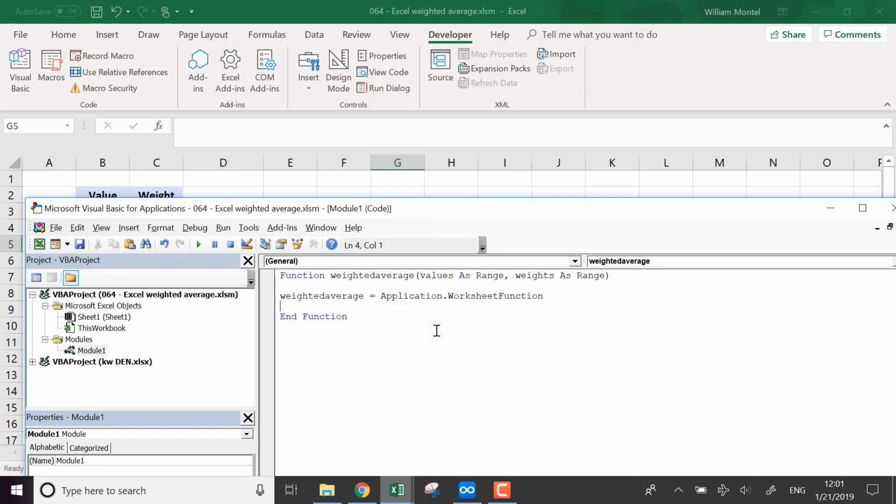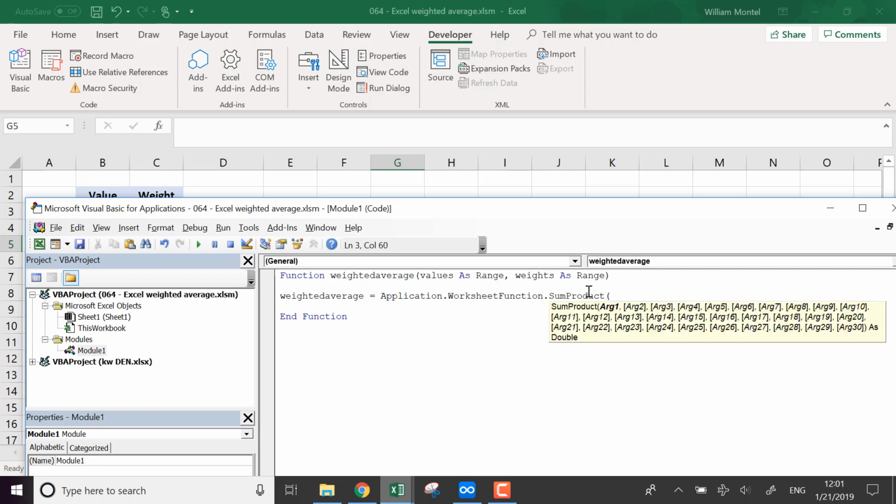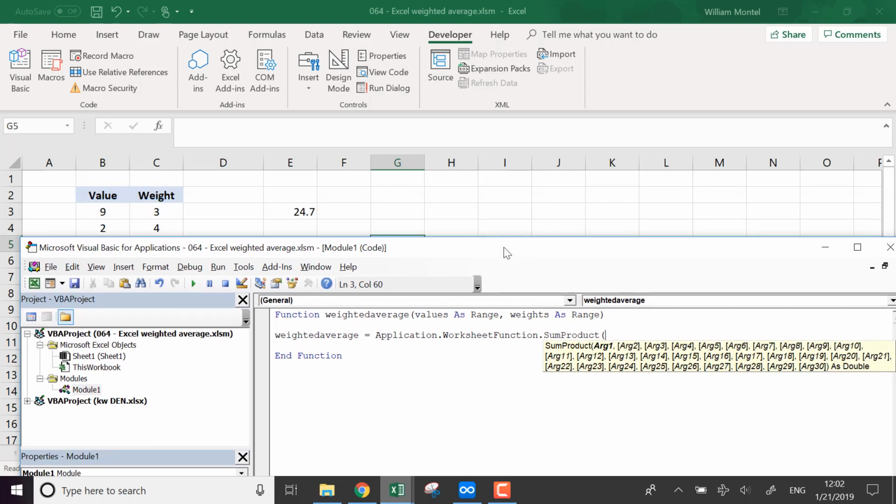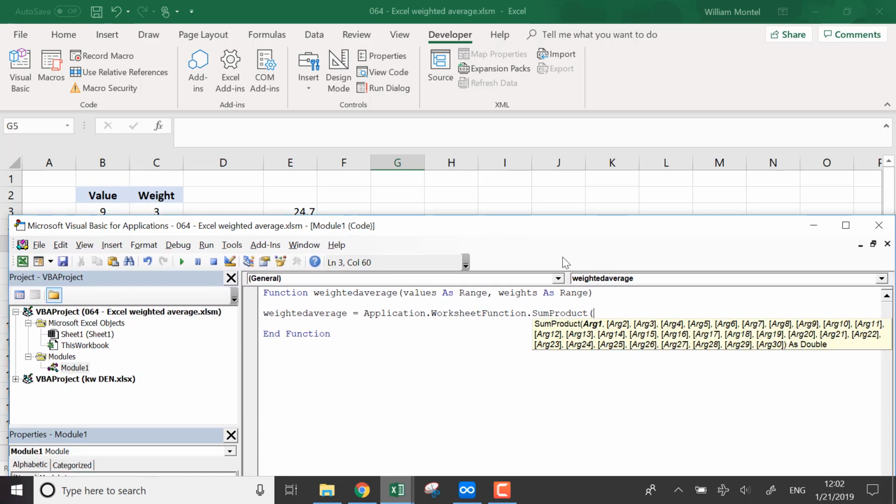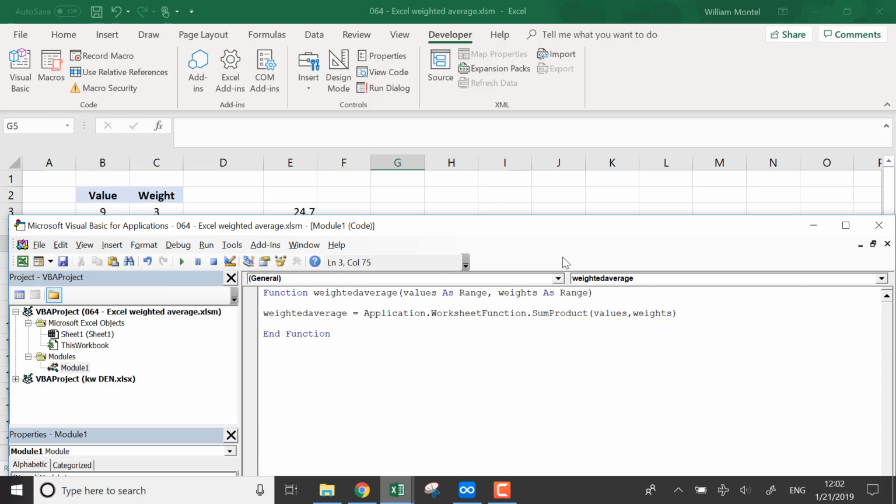WorksheetFunction.SumProduct, where the first argument of SumProduct is values, then the weights.